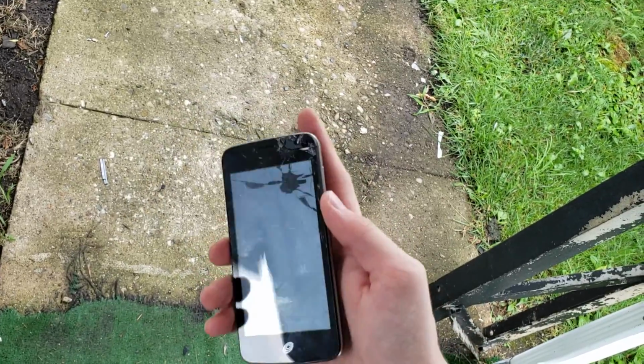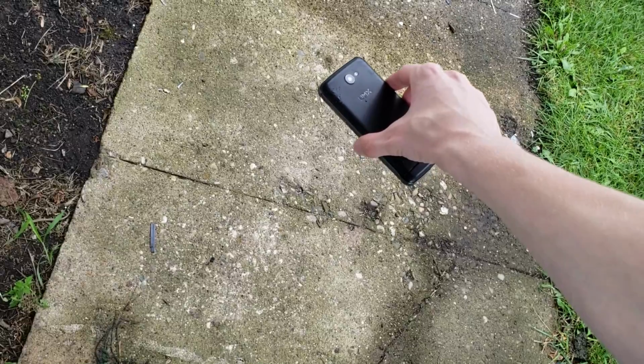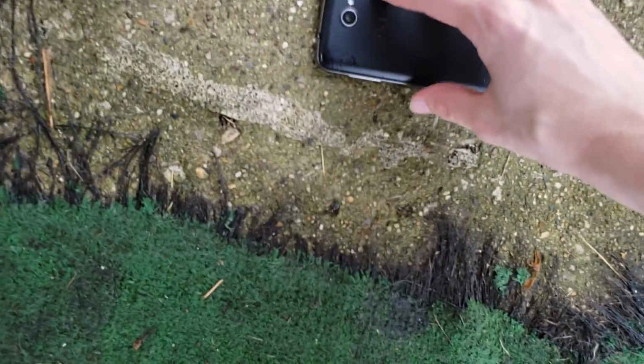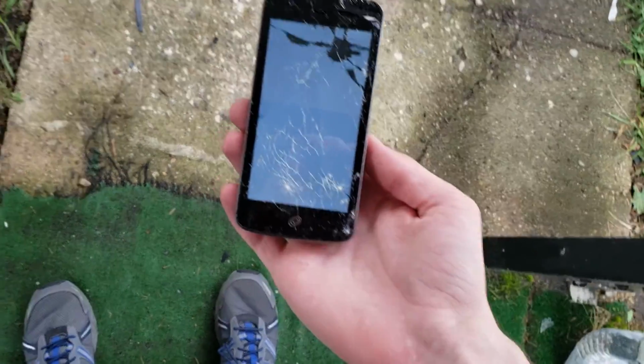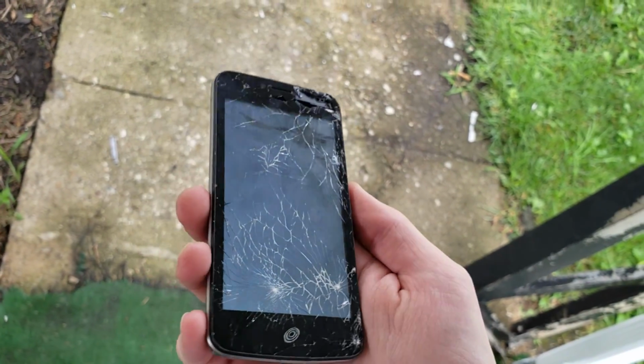Anyways, so now we'll do face down from waist height. 3, 2, 1. And let's see how that did. Oh, ouch. Dang, that's not good. Oh my gosh. We've got chunks missing from the top.